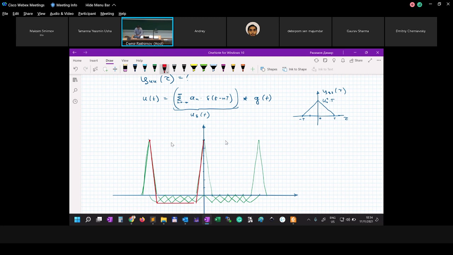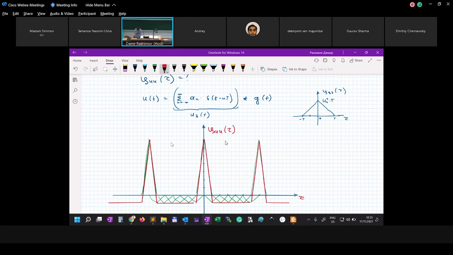The autocorrelation of such a periodic sequence has a maximum at points at multiples of the period. At all other points it will be equal to minus 1 over 7. Let's see what we actually calculate. This is how it looks. Okay, now this is the autocorrelation phi u tau.